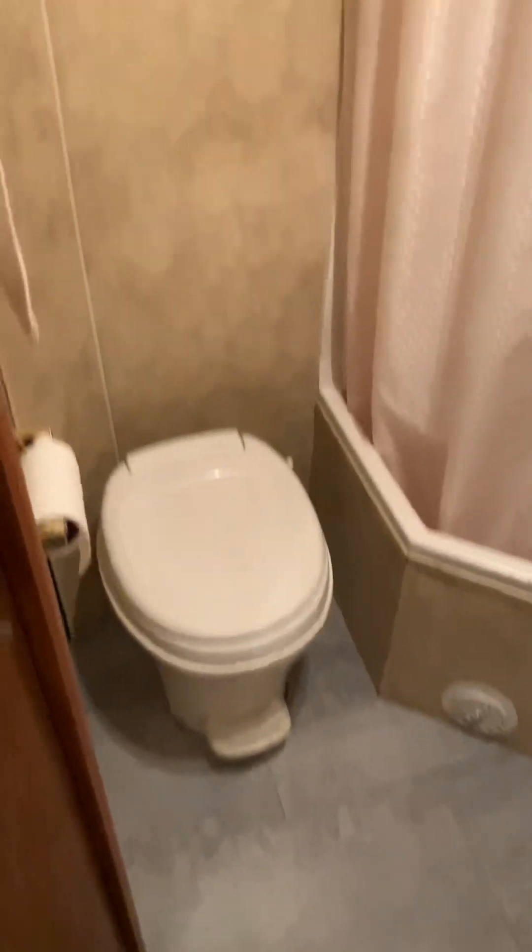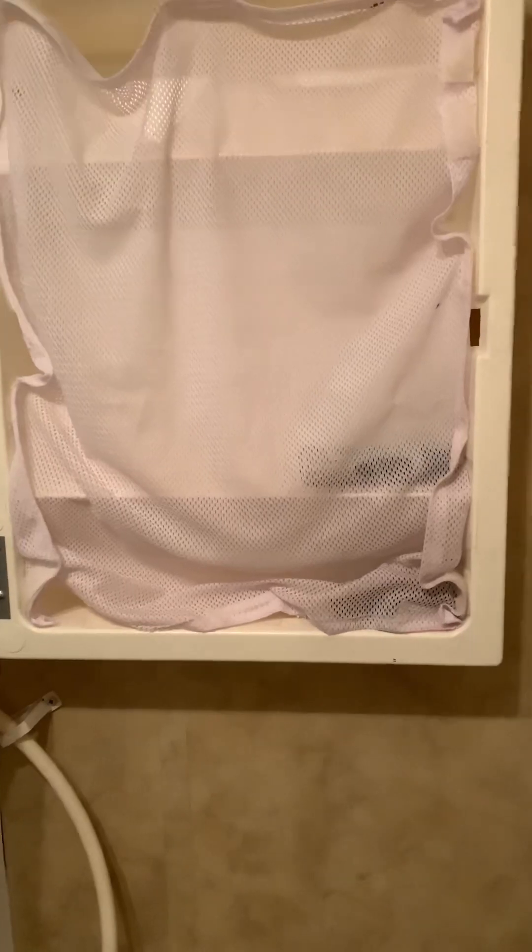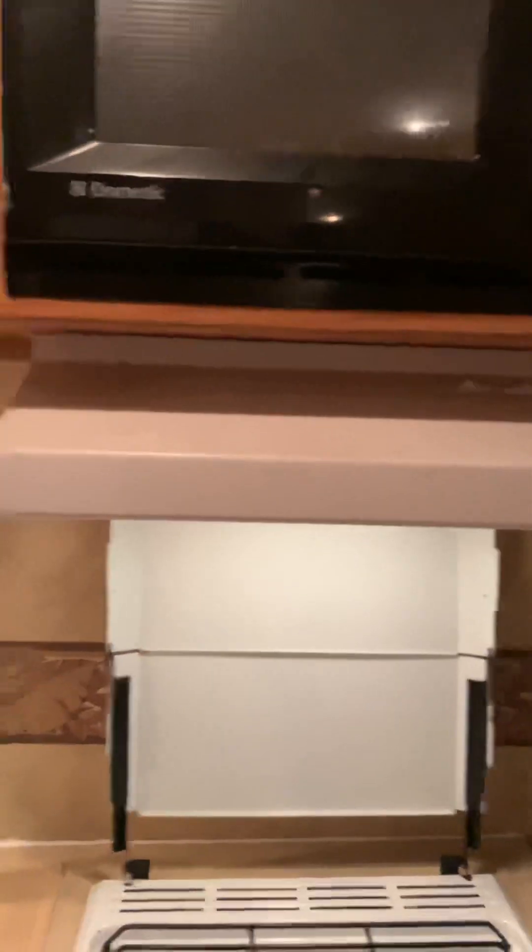Last but not least — it has a full three-piece bathroom with a toilet which is very clean. You operate it by stepping on the pedal below. It has toilet paper, a towel rack, and a little mesh area to keep things from falling around when you're moving the trailer. There's a nice little curtain, a shower which is just removable and wound up there. You can also operate water there, a cute little sink with storage underneath, and the AC blows out at the bottom.